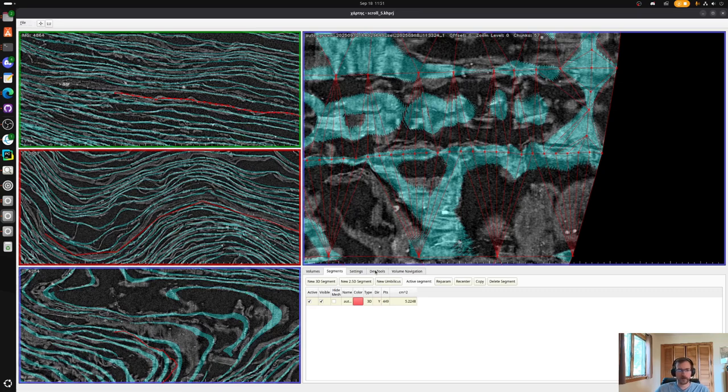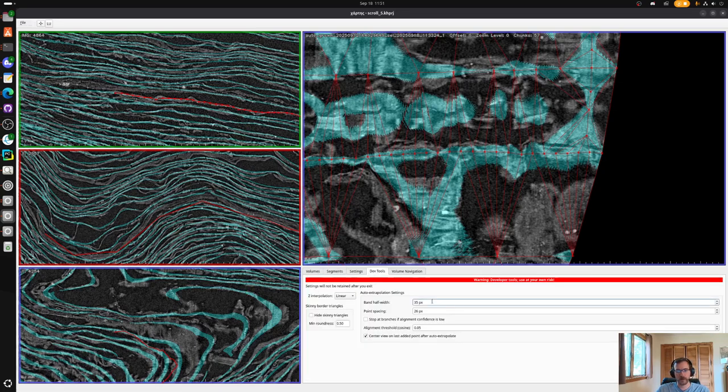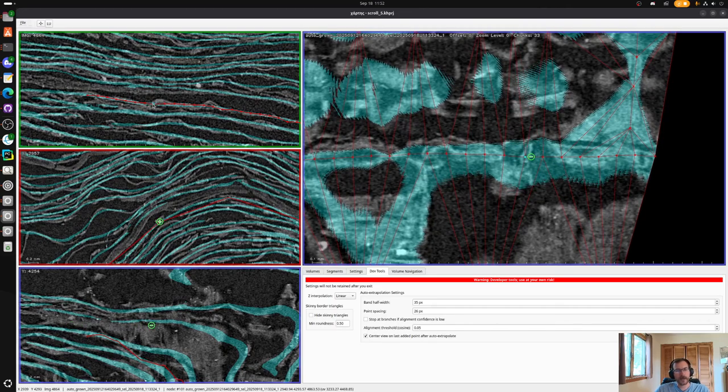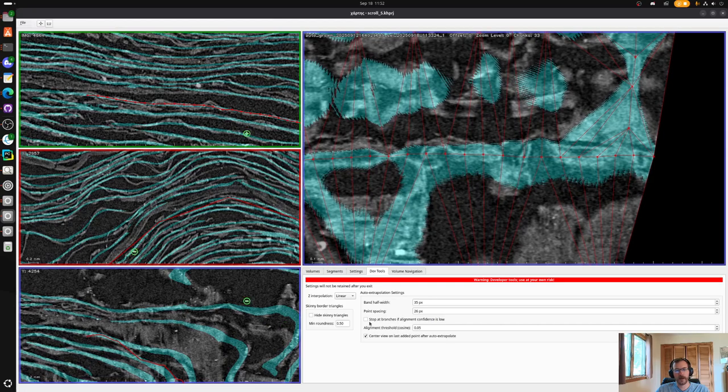You can affect some of those things with this auto extrapolation settings thing. So the half width also crops out a width around the area that it's going. The spacing is how far apart the points should be spaced. It works on a skeletonization of the prediction. So if you want, you can stop it whenever you hit a branch point in a skeleton, which is anywhere that there are more than 3 neighbors for a specific spot. But a branch point is always like a merge, like this would be a branch. So if you wanted to stop at those, you can. If you wanted to try to continue through those, you can allow it to do that by not having that checked, and then you can set a threshold.